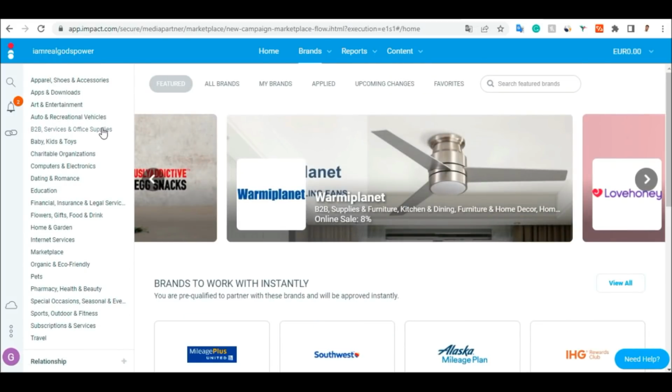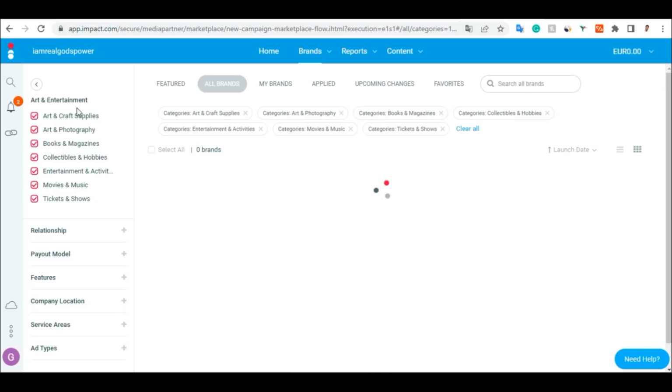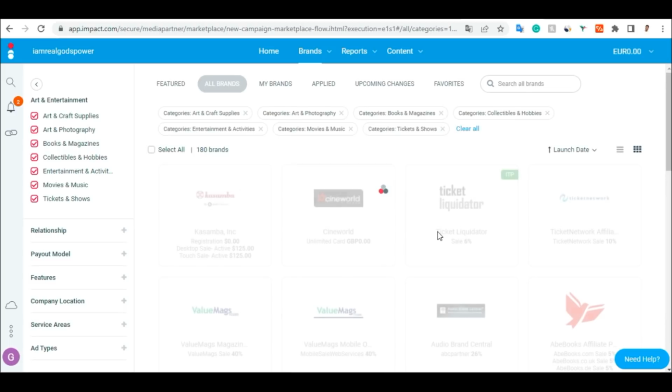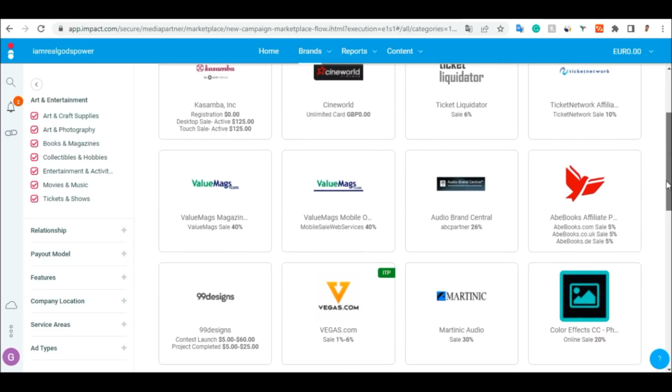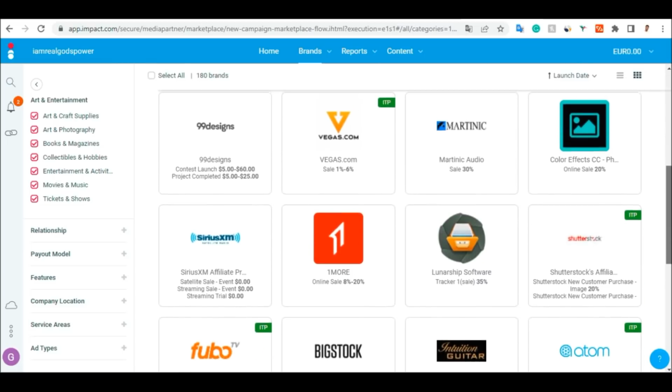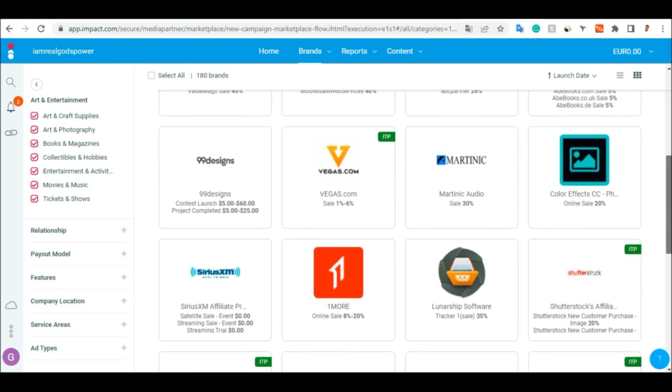Let me say, for example, we are looking for entertainment offers. If you click on entertainment offers, it's going to display anything that concerns entertainment. You can see 10%, 5%. This website is going to pay you almost $125 for an active user, the active sales that you drive to them with desktop and other. For registration, they will not pay you, but if you drive resales to them, which is people who use their platform and pay, you will get a commission for doing that. So that is what I want to talk about regarding Impact.